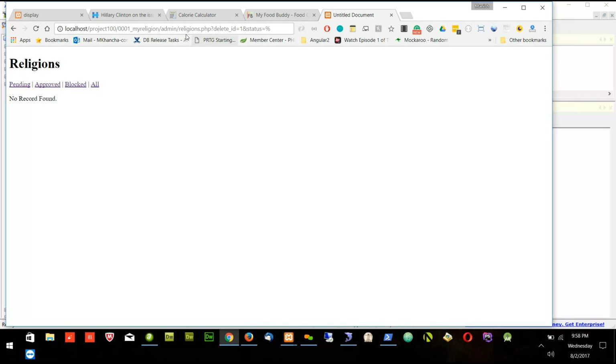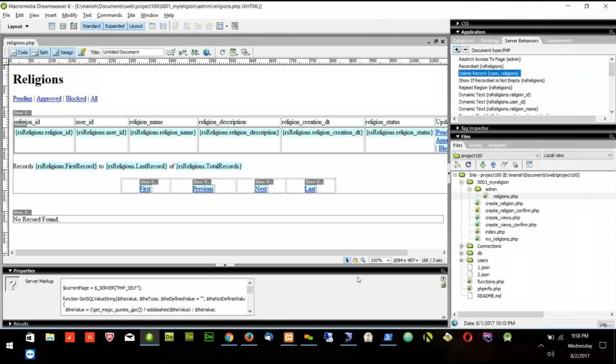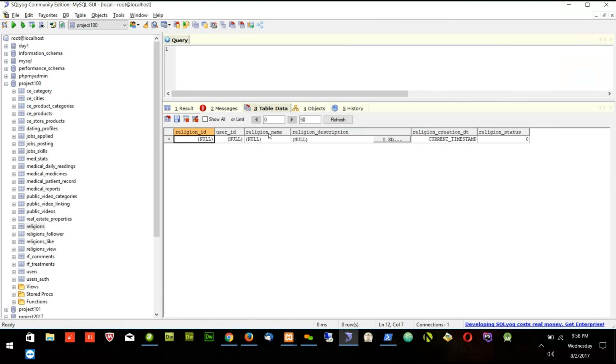But are we going to have this hard delete or soft delete? Yes, that is a good question. Right now I created the hard delete part. It is deleting from the database table exactly. But we will not do hard delete in reality. We will do soft delete.